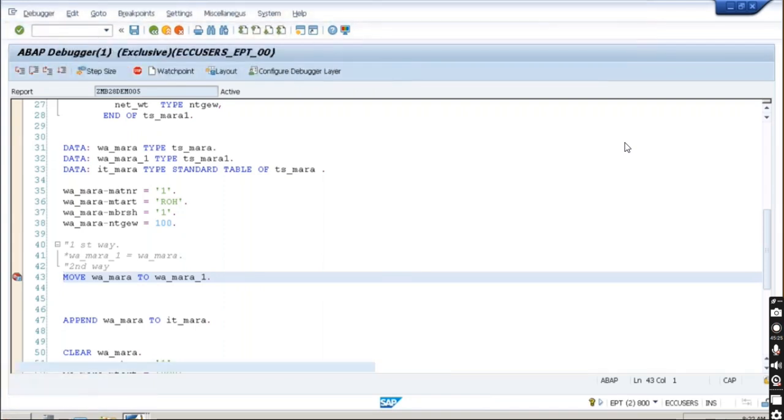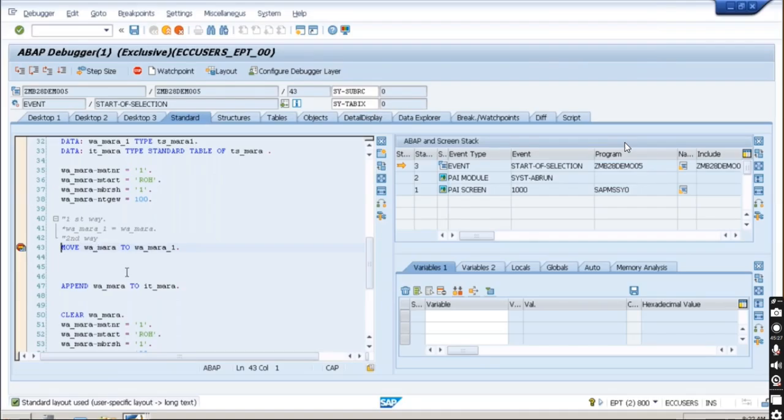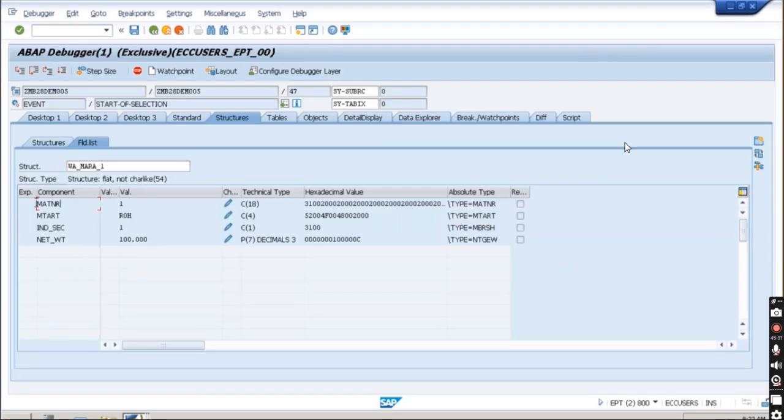Okay, and here if you press F6 on W_Mara1, you will see only the MATNR, MTART, industry sector, and net weight. It's putting the data.